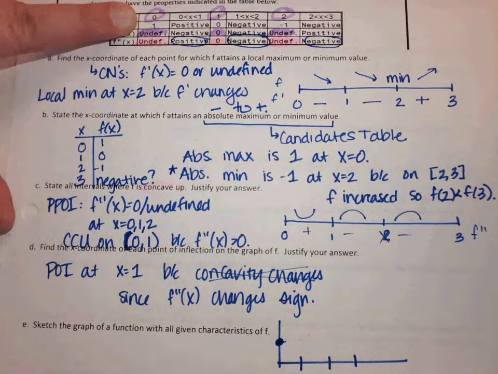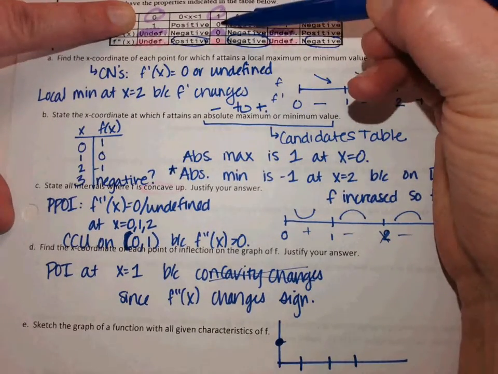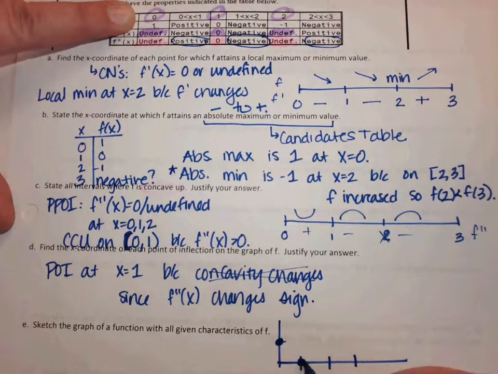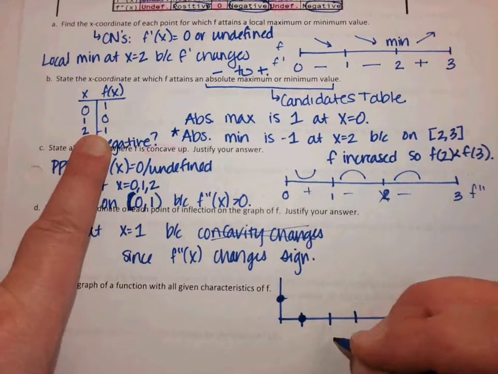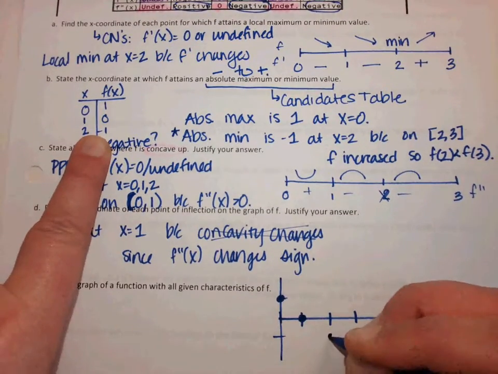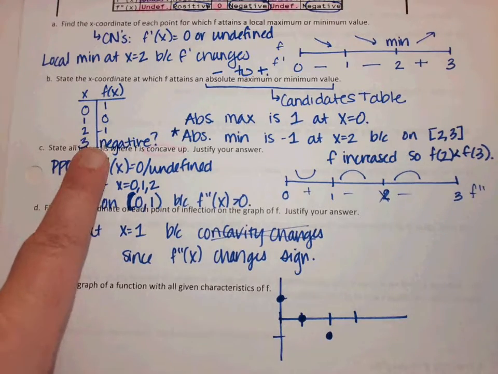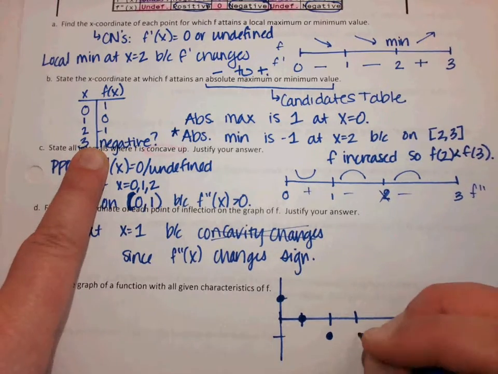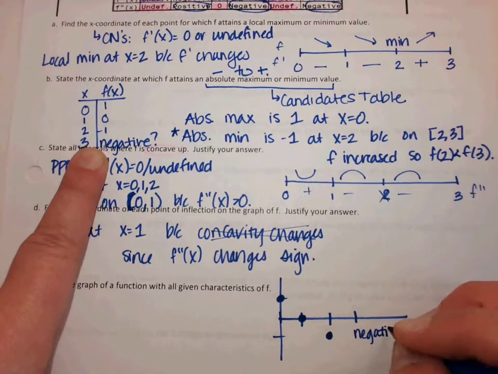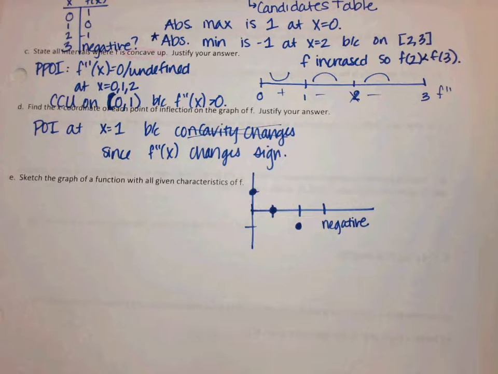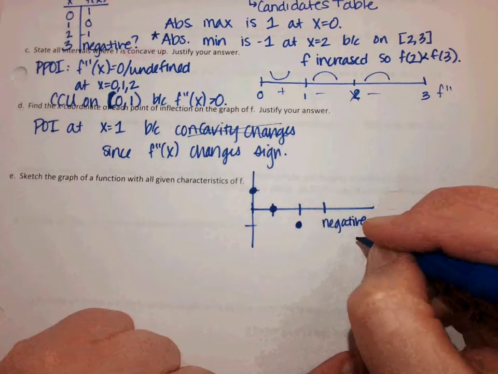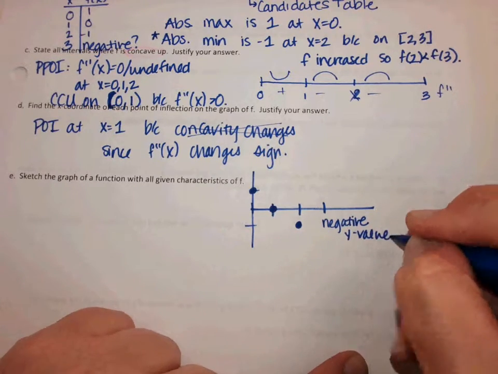Okay, now move over. At 1, what was the y value? 0. Or actually, look where else these are. They're also in my candidates table, right? Then 2, negative 1, that should be my next point. Then my last point, 3, I don't know exactly what to put, but I'm just going to write negative for right now. So I have 0, 1, 1, 0, 2, negative 1, and then a negative y value that we don't know. I'll put negative y value.